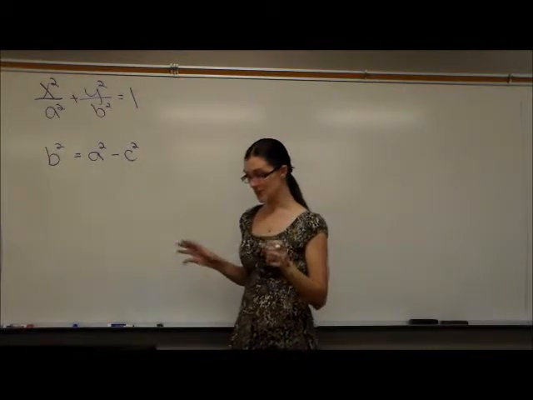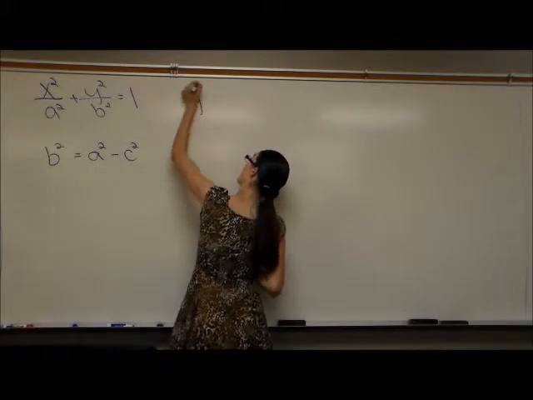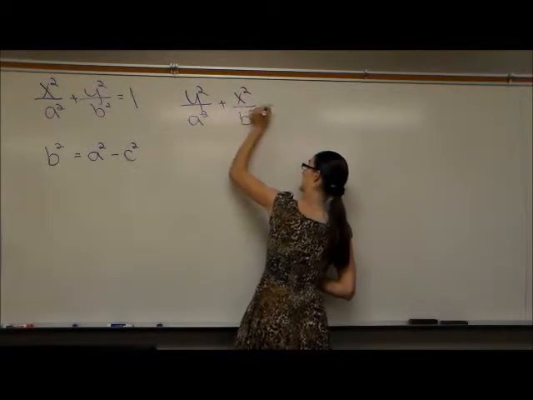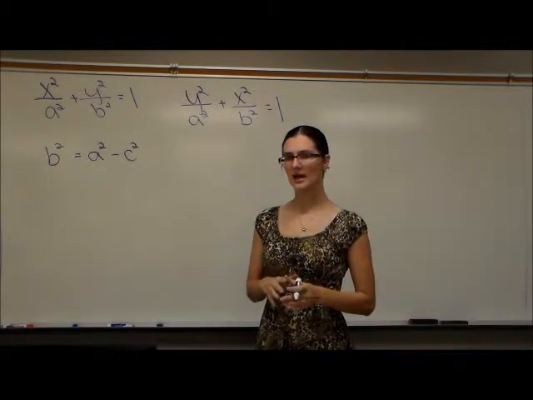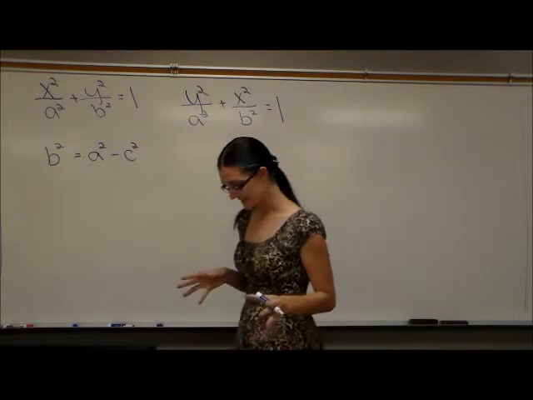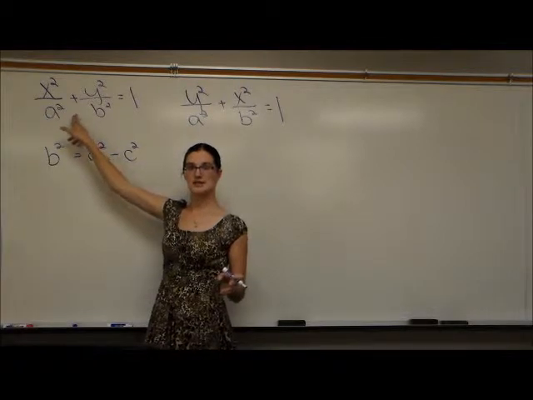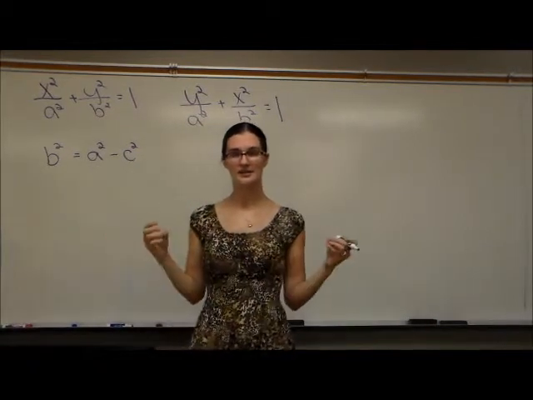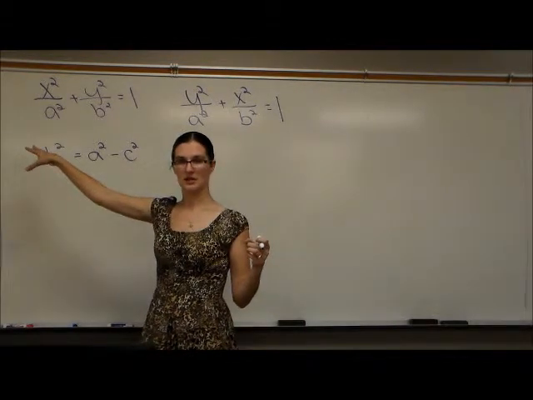The problem with ellipses, and you may notice down at the bottom, they give you a second formula. They give you y squared over a squared plus x squared over b squared equals 1 as well. They are very, very similar. The only difference is the x's and the y's are in different spots. They've switched up on us. The way the book explains this, it says that here x comes first, so your major axis is the x-axis. That means that the ellipse is going to be wider than it is taller. The major axis is the longer axis of the two. It's going to be wider according to this formula.